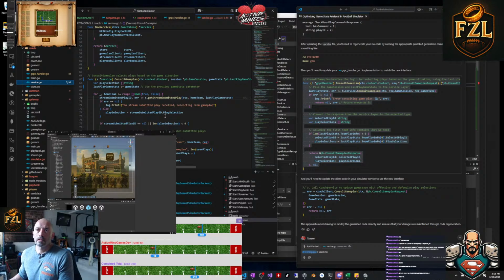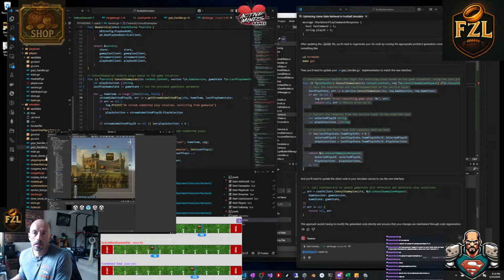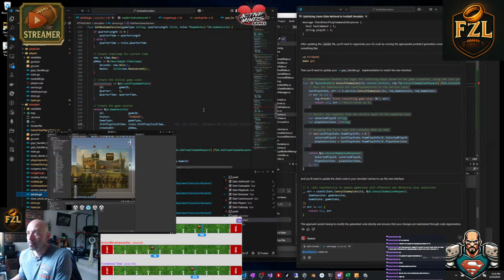Oh, is that part of the... you'll need to update the client code in your simulator service. Oh. Simulator service. On the gRPC handler?